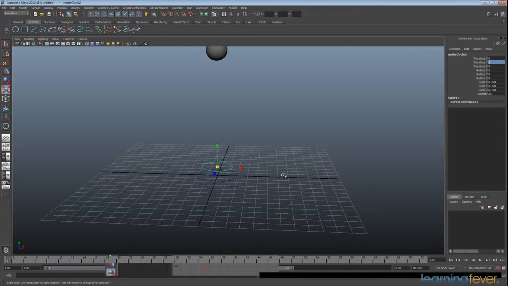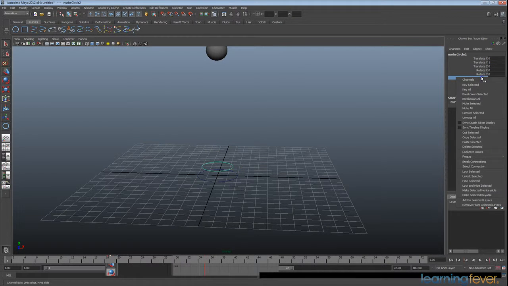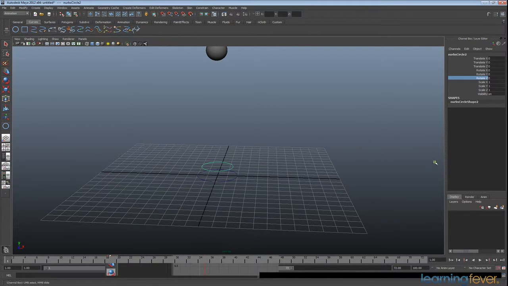That's why we're keeping things clean before and setting everything to 1. So what I'm going to come along and do here is right click and go freeze, and I want to freeze the translate and the scale, so I may as well just go and freeze all. Okay, so we've got these 2 controls here which are all nicely set up.